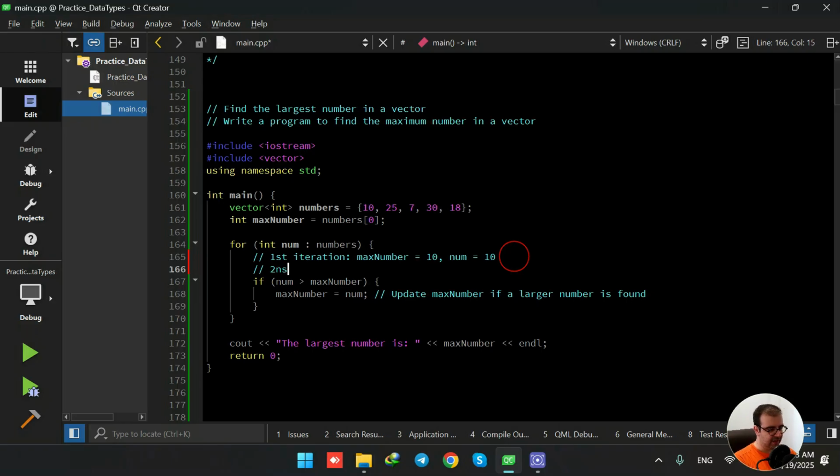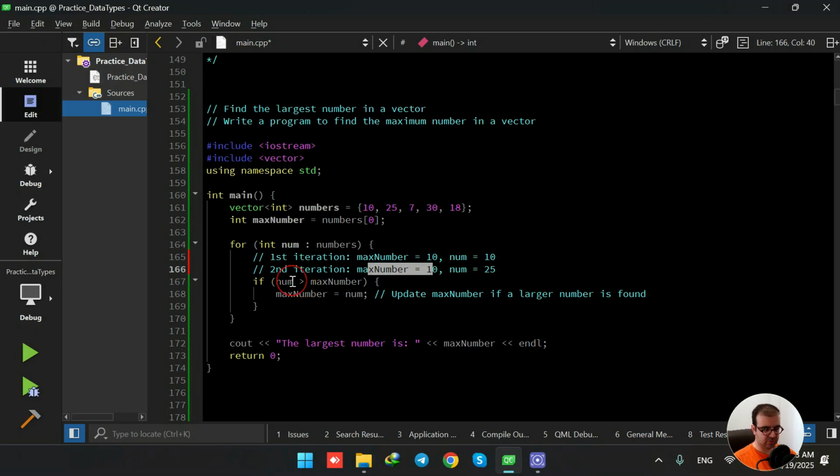So second iteration. In the second iteration, we are having max equal to 10 because we didn't change it, but num equals 25 because now it is iterating for the second time, so it is taking the second value. Then we are checking to see if num is larger than max number. So num is 25 and max number equals 10.